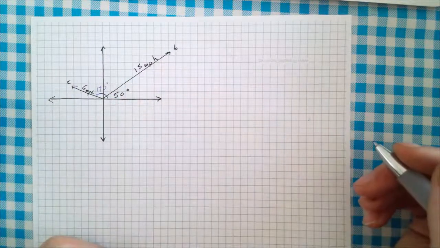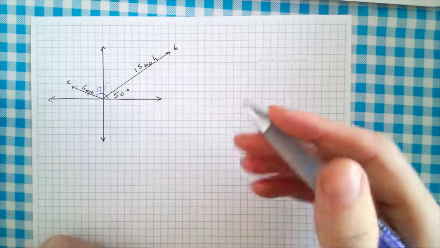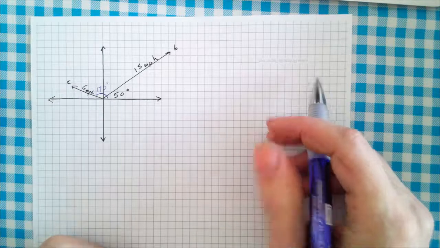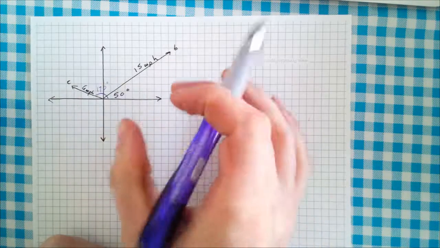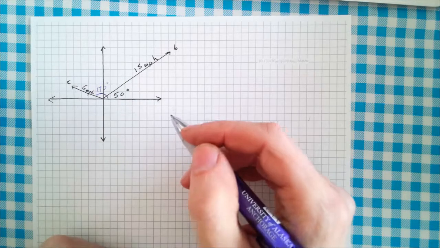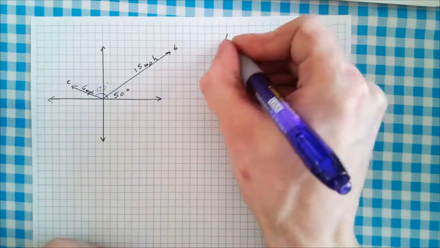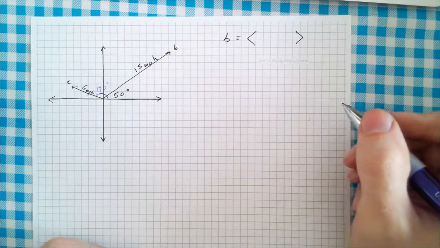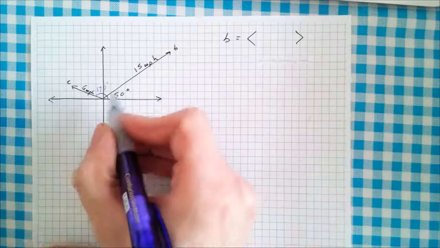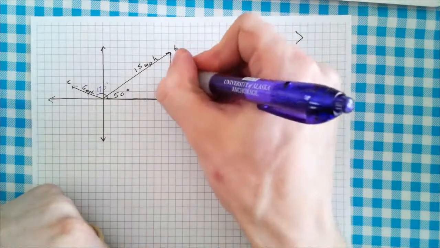Okay, well, I think that you see the issue here is in order to add B plus C, we need the components of B and C. So we need the x component of B and the x component of C, and we'll add those together to get the x component of our resulting vector. Okay, so let's work on that. Let's first work on getting the x and y components of B. The x component of B is right here, and the y component of B is right here.